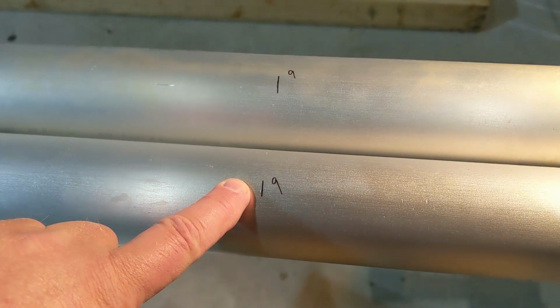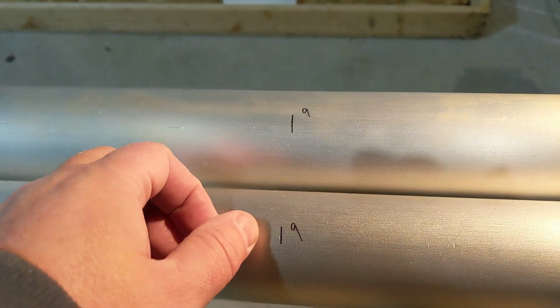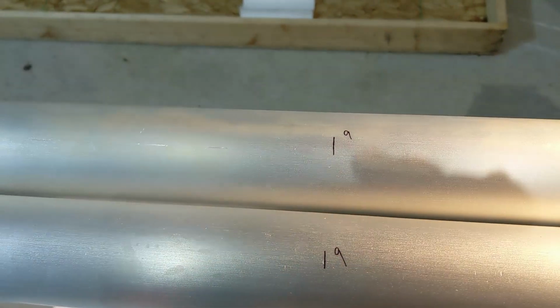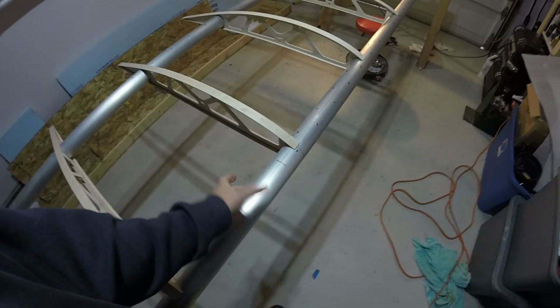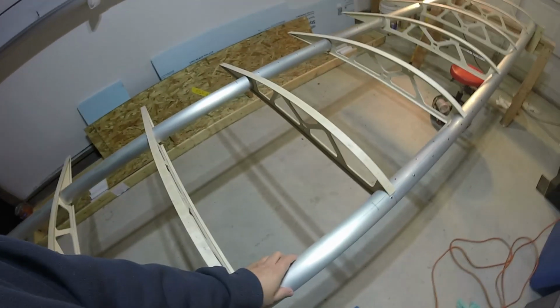So I might come up with some way to make these go all the way around and still stay square to the center line of the tube. And then you're supposed to make lines that are 1/8 inch staggered on either side that represent the thickness of that shear web in the ribs. I had to go through and realign the spars because I wiggled them back and forth, especially for that aft one, to get the ribs into place over the top of all those rivets.